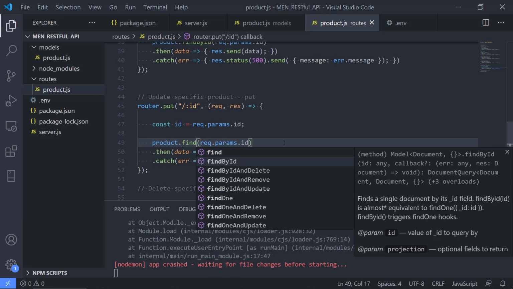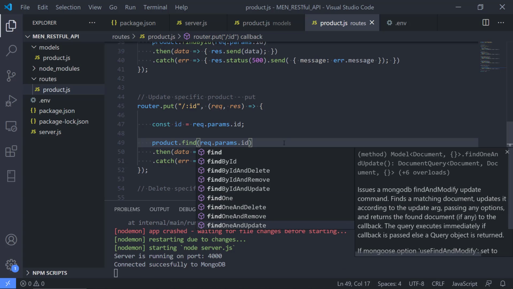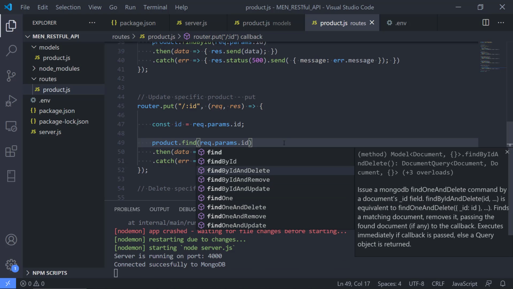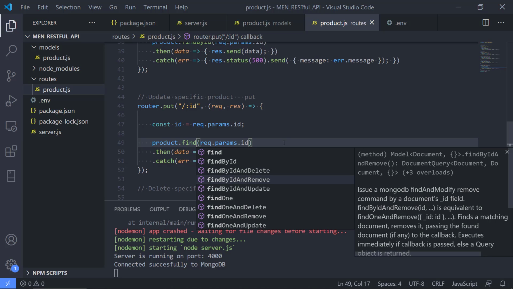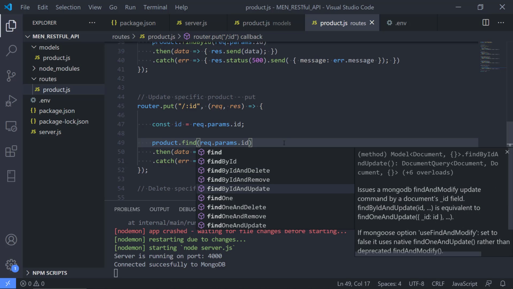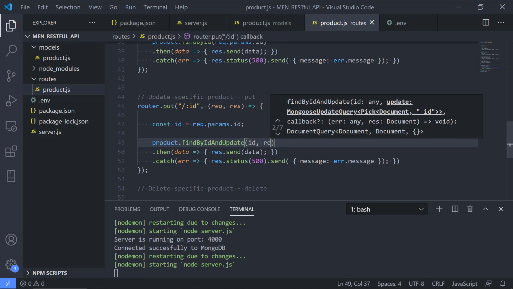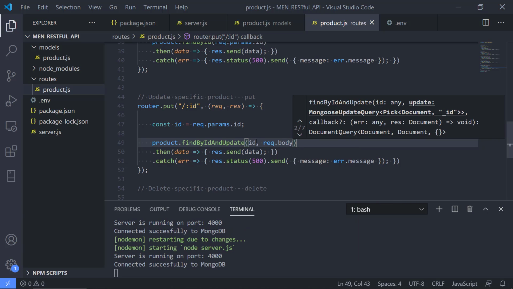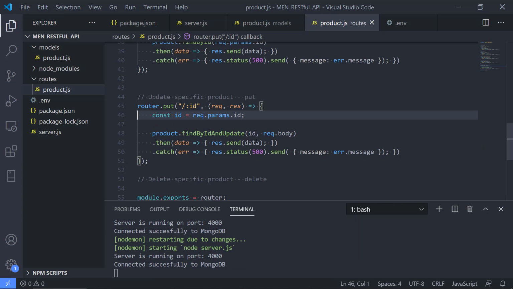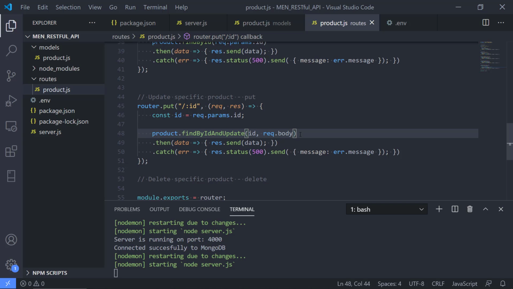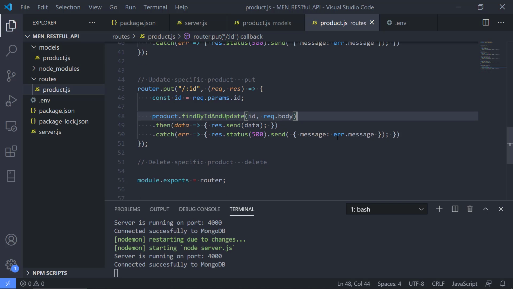We have find, and then we have a whole list of functions that we could use, and we're going to use the one called findByIdAndUpdate. Then we're going to provide the ID that we just created the variable for here, and then we also need to provide the request body that has the updated data that we want to be updated in the database. Okay, so far so good.